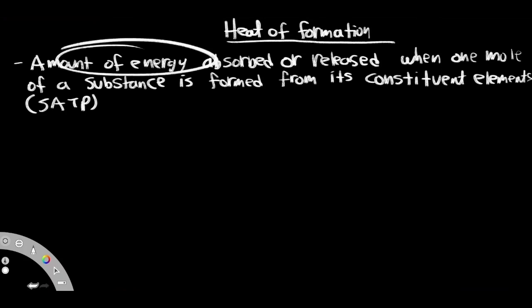Next we have our amount of energy. This amount of energy that's absorbed or released should be quite familiar by now. This sounds like it's Q, right? The amount of heat gained or absorbed. So we also derived that Q is the same as the energy transfer. If you have no idea what I'm talking about here, please see my previous videos about enthalpy and specific heat capacity so that you can get a better understanding of this. But the amount of energy absorbed or released is also equivalent to the change in enthalpy, or the energy transfer.